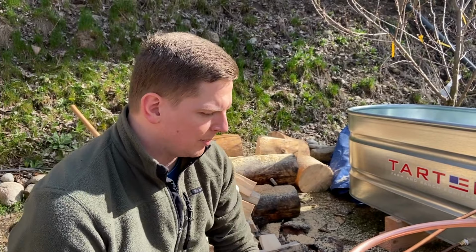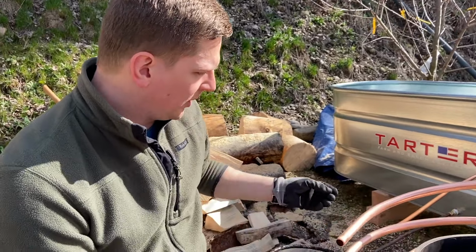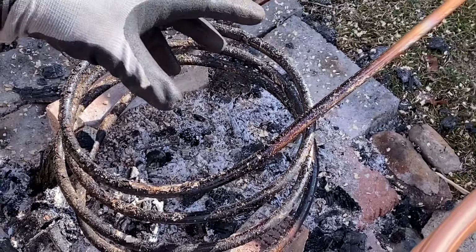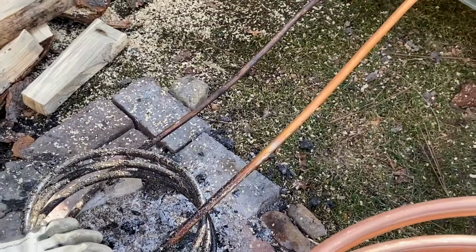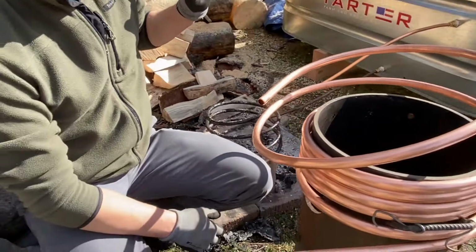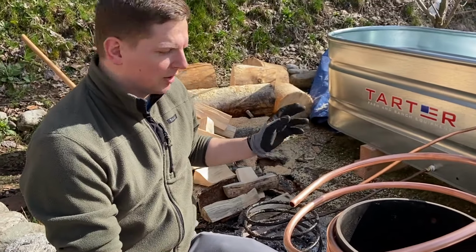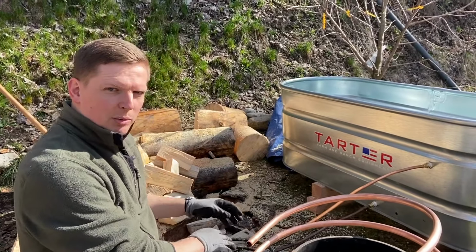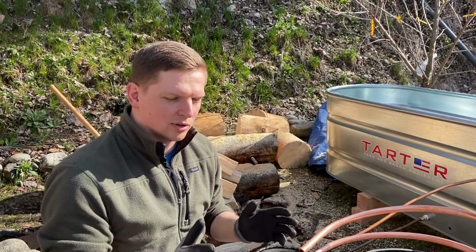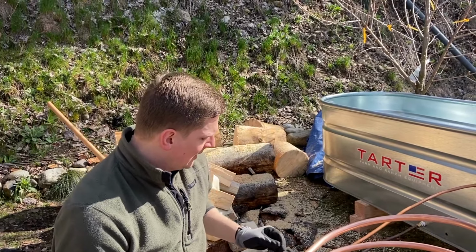Guys, somewhat of a development here. So we initially started with the 1/2 inch external diameter piping, and we really did a lot of experimenting, and it works. We got the tub up from 46 degrees Fahrenheit to 84 degrees Fahrenheit, but it took quite a while and quite a few different experiments with the length of tubing and diameter of tubing. And there's a whole science to this that we kind of discovered along the way.